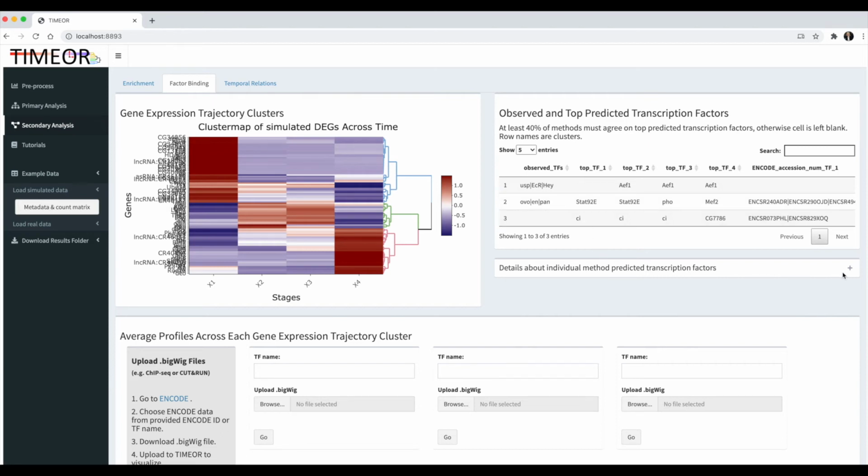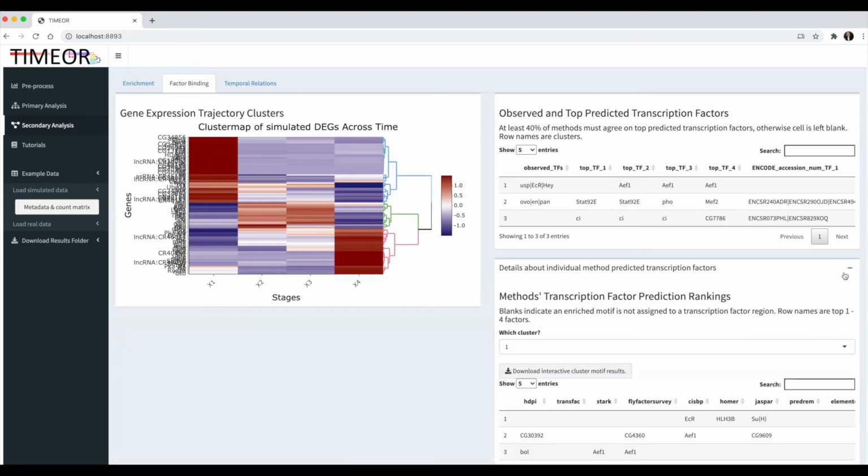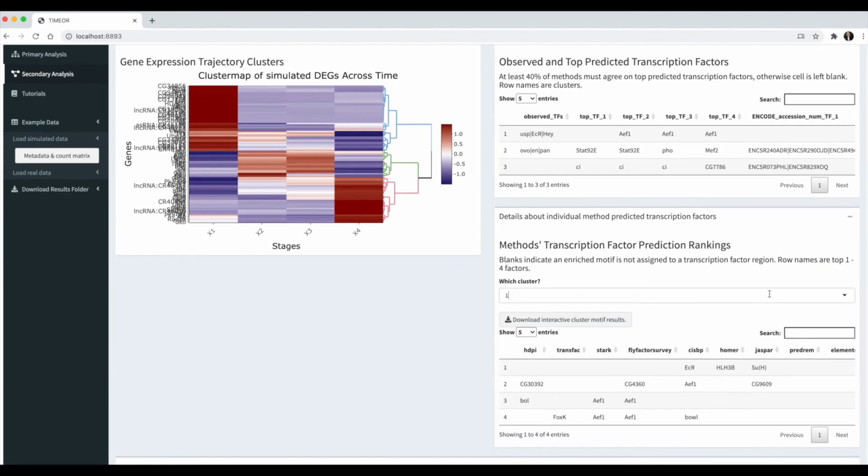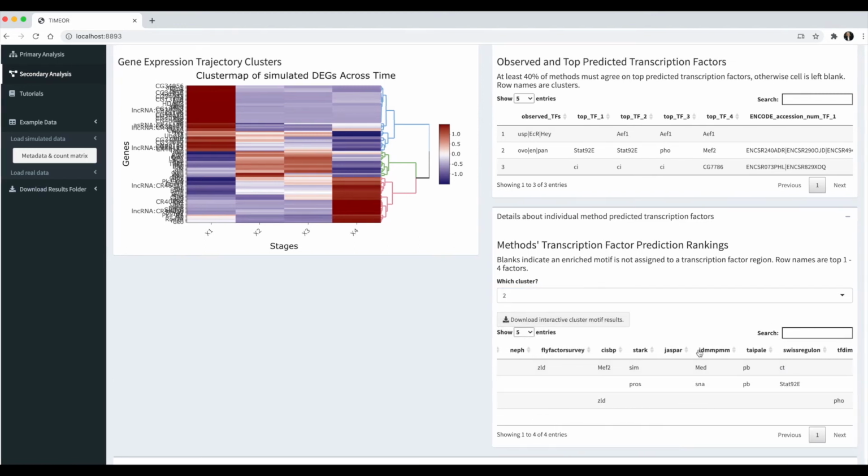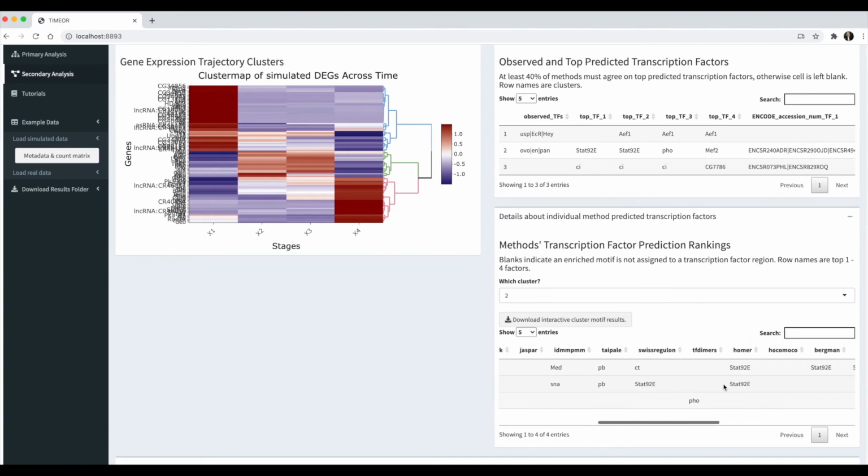If we'd like to look at the results, we can move down, click on 2, and then see which methods actually output the transcription factors. So we can then also see, for this example, I set the threshold lower, given that this is a simulated data set.